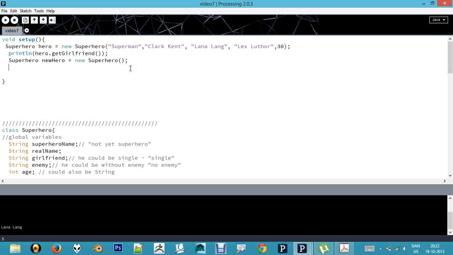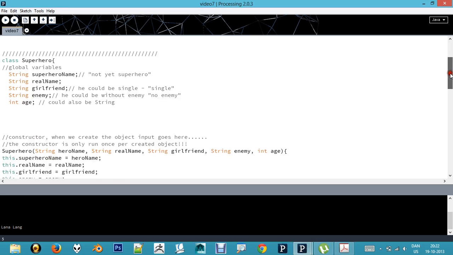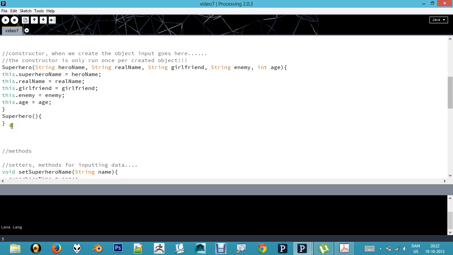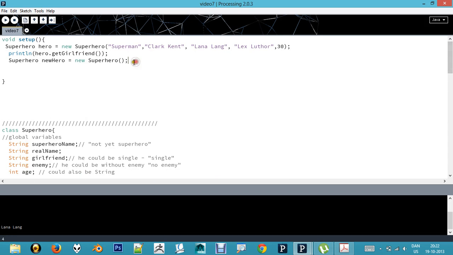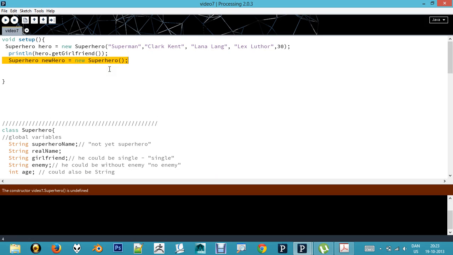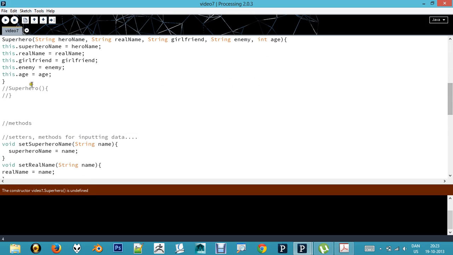And in case you wonder whether it could do it without this, we can just comment it out. So now it's not called, and it should give an error message when we run this line of code because it can't find this constructor. Let's just run it to see. Yeah, so the constructor is undefined, is what it says. As you can see, we need this.